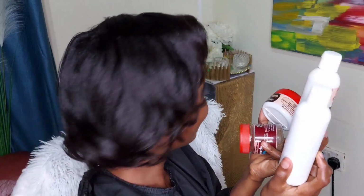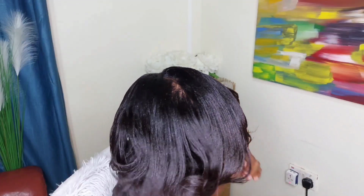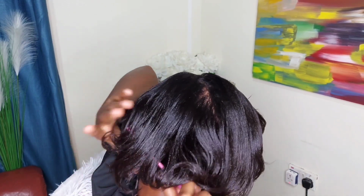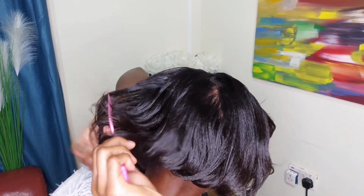Now, before I started using Chebe products, my hair used to look like this, okay? Genetically, I don't have a lot of hair. So seeing an improvement in my hair growth is a massive plus for me. It's a total pass for me. Like you can see, my hair is now fully textured. I haven't really seen a massive improvement in my length, but I can definitely tell you that it has increased my hair volume. It has made it more textured. My edges are now full.